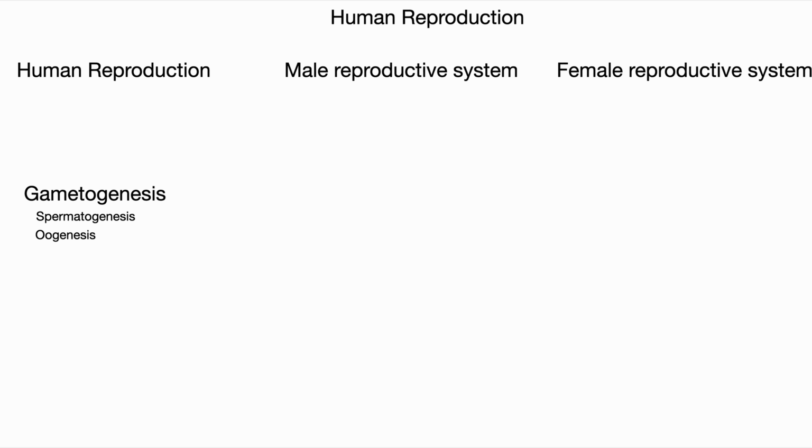Now, these secondary spermatocytes undergo the second meiotic division. We know that the second meiotic division is the same as mitotic. So, this results in the formation of four equal cells. They are haploid. These four cells are called spermatids. So, one primary spermatocyte is converted into four spermatids. Now, these spermatids should be transformed into sperms.